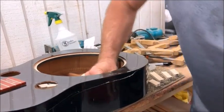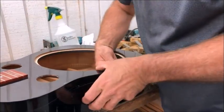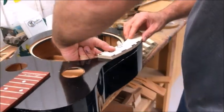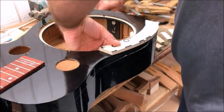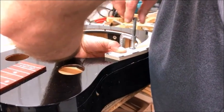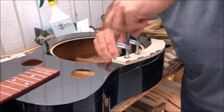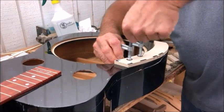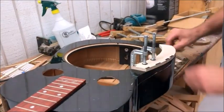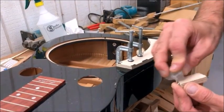All right, we're ready to glue, so I'll take the turnbuckle out. And now I'm indexing the cauls so they're right in the location that I had when I did the dry fit. I also put some paraffin wax on my cauls to prevent them from being glued to the side of the guitar.